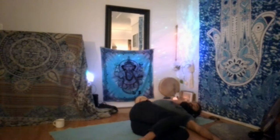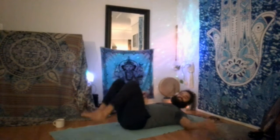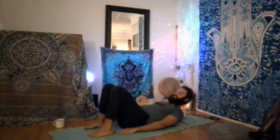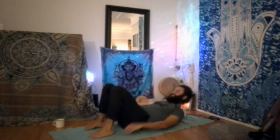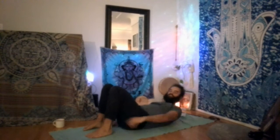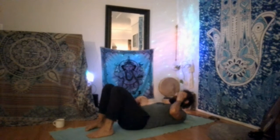Inhale, exhale, tucking belly button into spine. Inhale, knees up to center. Big breath out. Lower your feet down about 6 inches out from the seat, from the hips, so that you can set up for a bridge posture, so that your hands can just barely brush the heels.